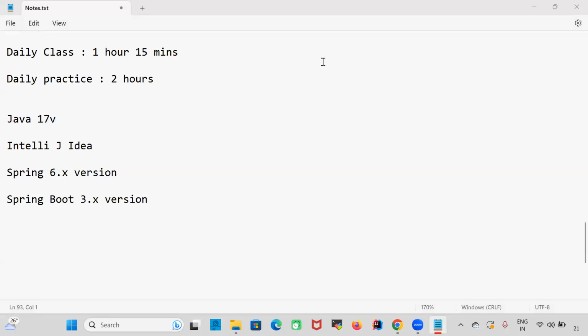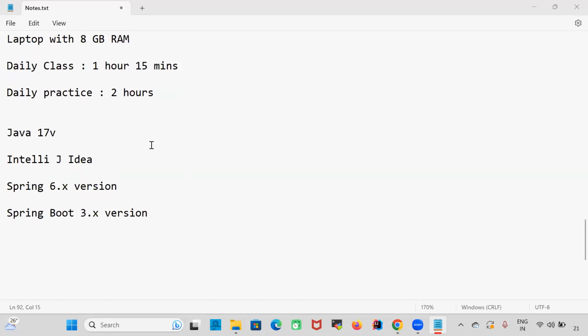Okay. Good. STS IDE also you can use, Akshay, but IntelliJ is more famous than STS. If you want, I can show you both: a few applications on STS, a few applications on IntelliJ. Okay, these are the software requirements that we are going to use. I will show you how to install the softwares and how to set up our system. Don't worry about that.